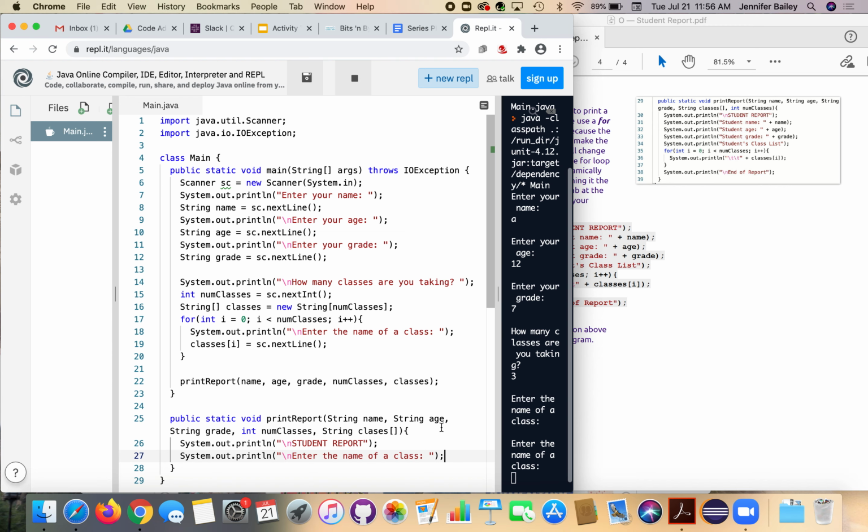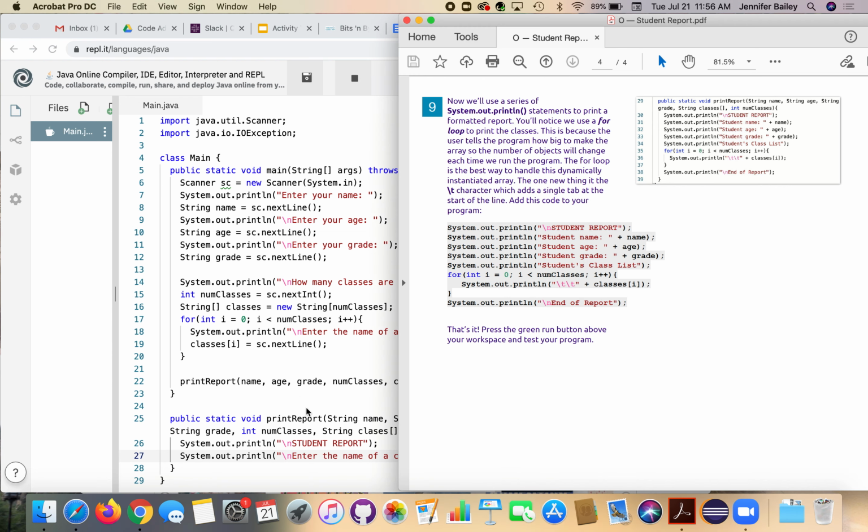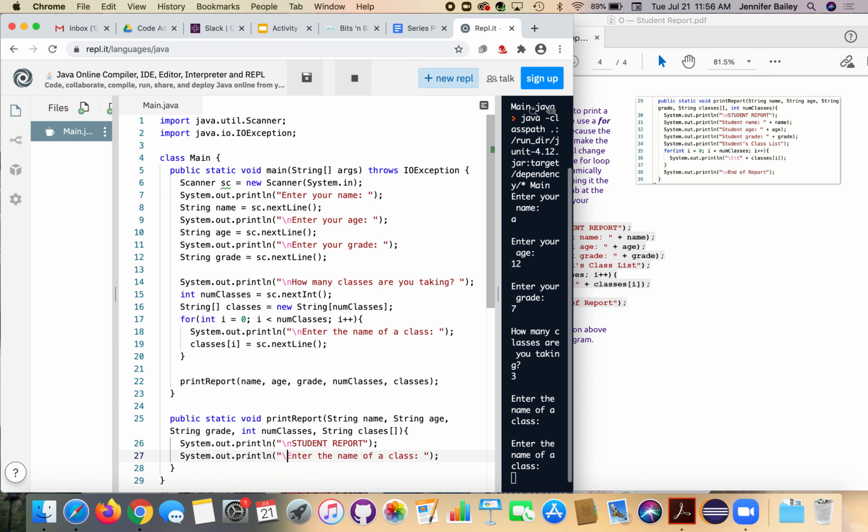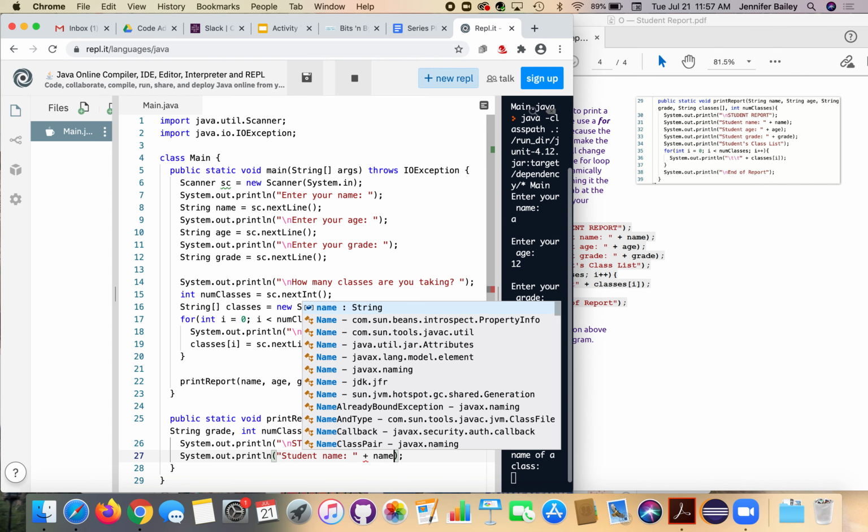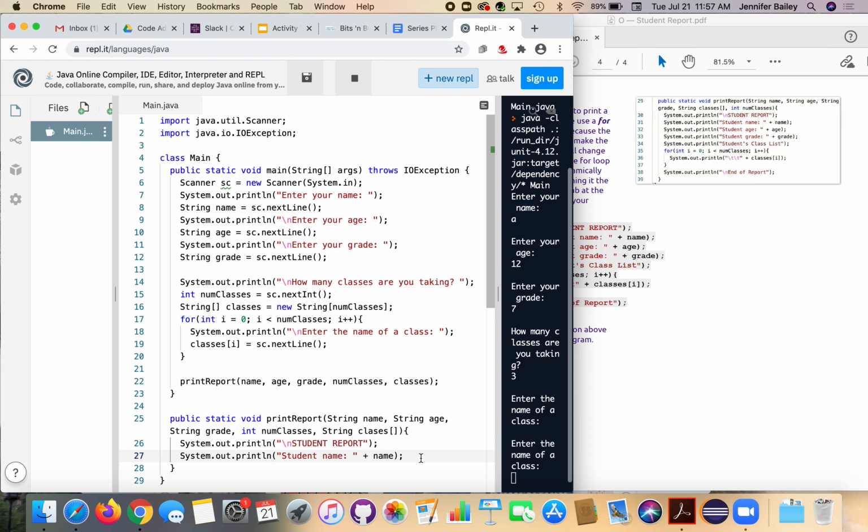And then another System.out.print, and we're going to put student name. We're going to erase this. We don't need that special character for this one. So we're going to put student name, and then we're going to concatenate, or connect, a string and a variable. So I'm going to type in the plus sign and name here. And I'm going to do that for the next two variables.